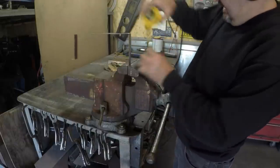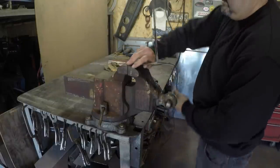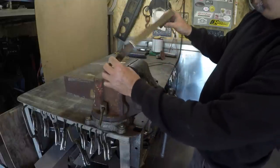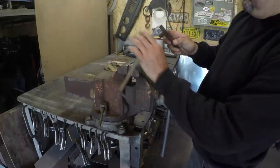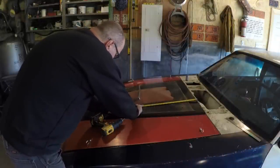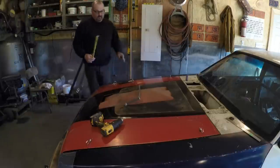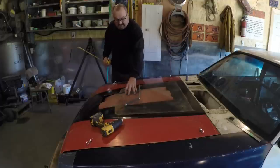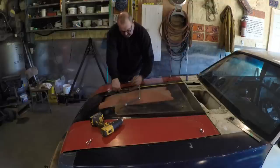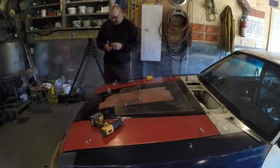Make sure both are the same, left and right. And there's my little reference point, my little jig, if you want to call it. Make it an even 24. That's where I'm going to put it. I know roughly it's in this area here, and it's got to be about 4 inches. I'm going to raise it up 5 to give us a lot of room. So, like, I'm not being precise on this, and it's just going to fit just so.